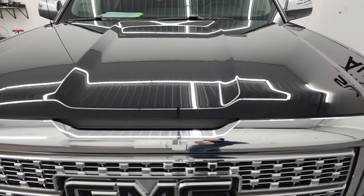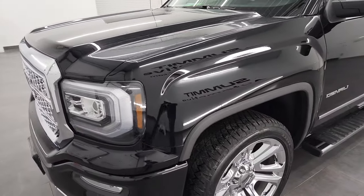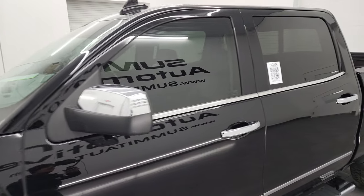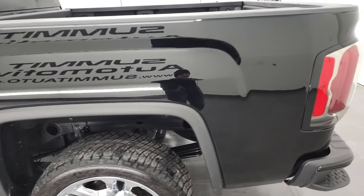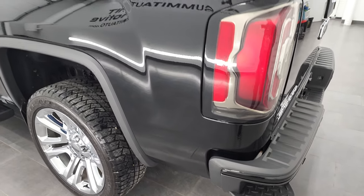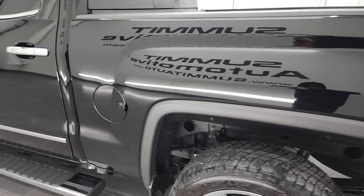Very nice all the way around, and that's exactly what I'm going to do in this video — go all the way around, inside, underneath, start it up, take a look under the hood, and give you the most accurate representation of the truck that I can. I shoot all my videos in 4K. Onyx Black is the color on this one, and if you have HD capabilities, turn them on now — it's your best way to check out the quality, condition, options, and cleanliness of the truck before seeing it in person.